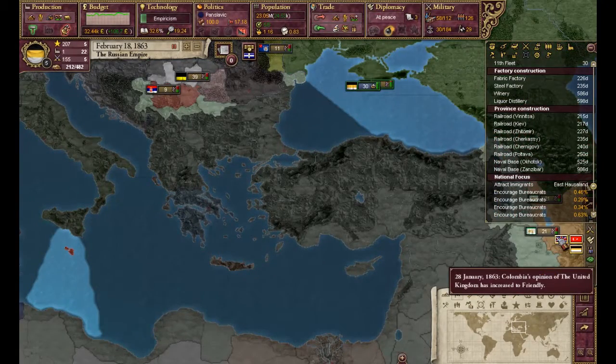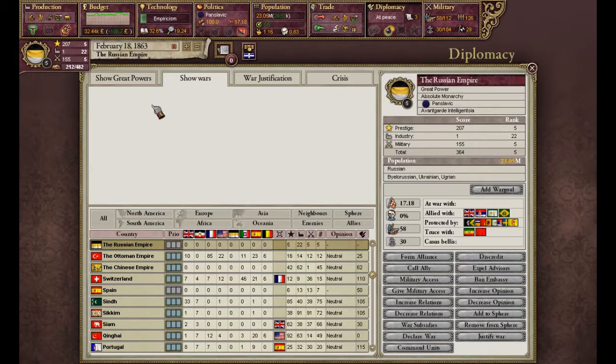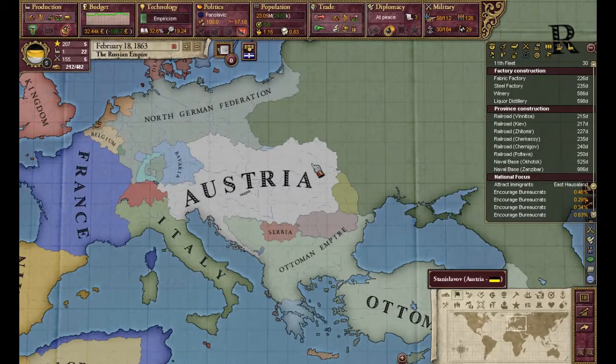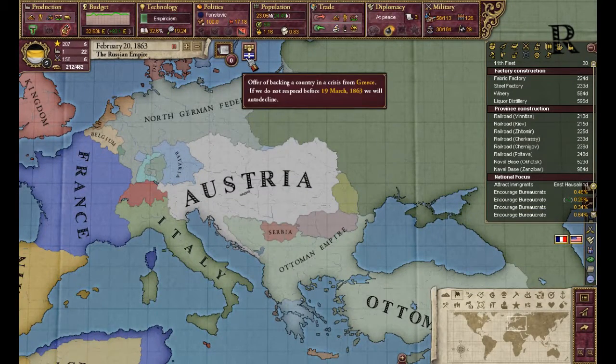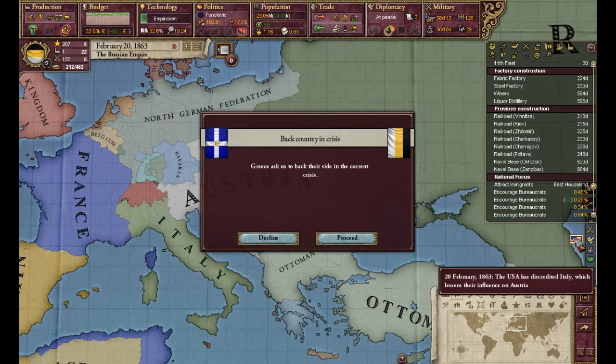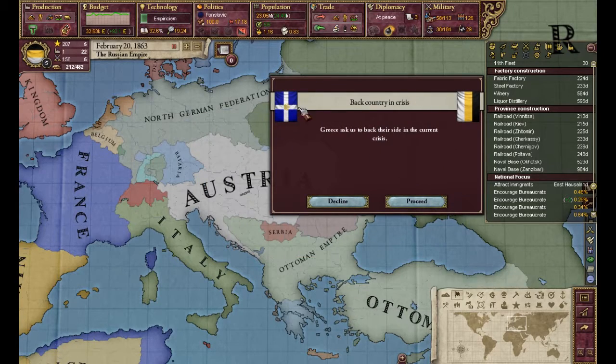Another crisis. So nobody backs Greece. Ottoman Aegean Islands. I suspect everybody will back the Ottomans. Offer. Greece asks us to offer to back them. I don't really want to do that, to be honest.